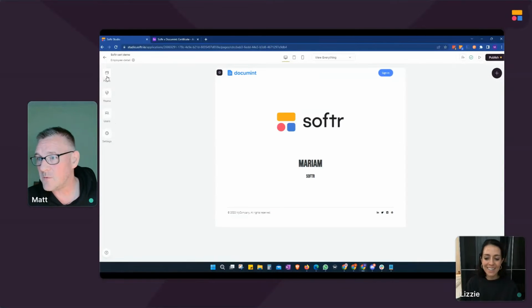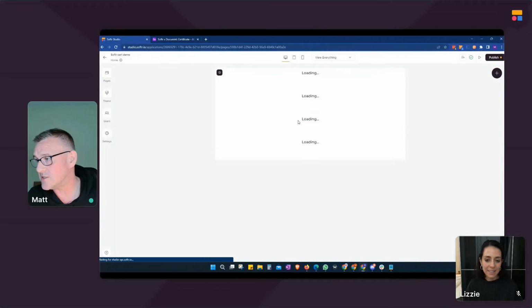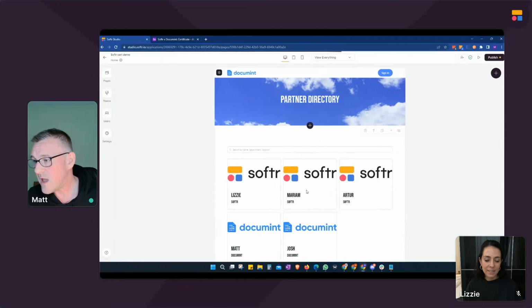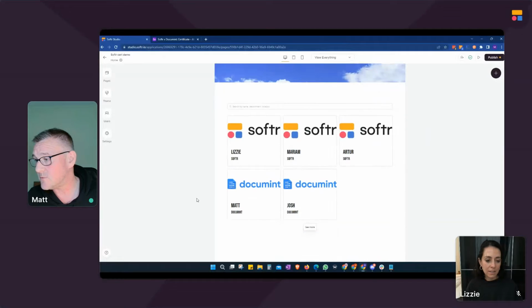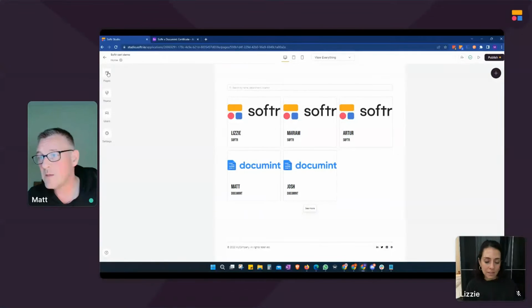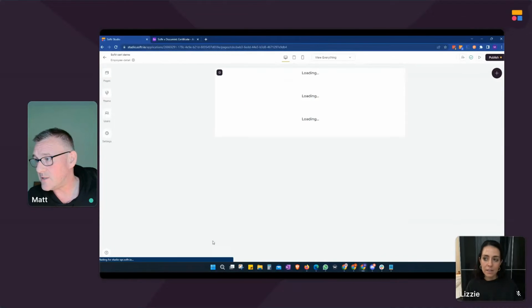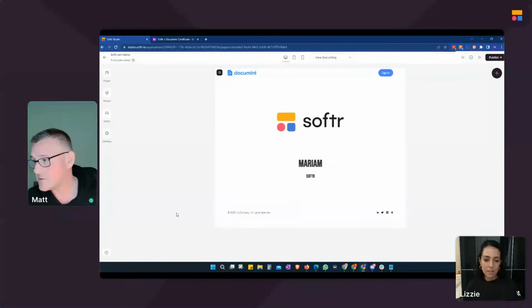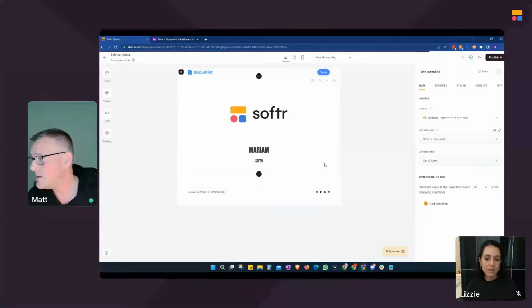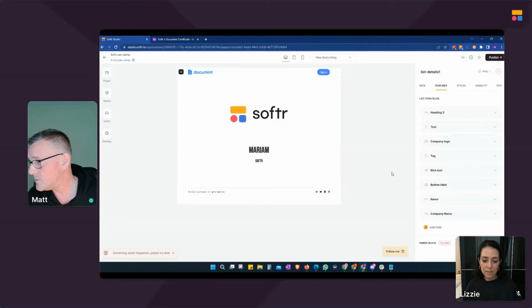Absolutely. Yeah. So in this case, we've only got 2 pages. We had our home page, which was just listing out everybody from our single table. So we've got all of our people in here. And then our employee detail is where the action is going to happen. So we've got an initial part of it here, and we need to add a couple of things. So these are our list item fields.